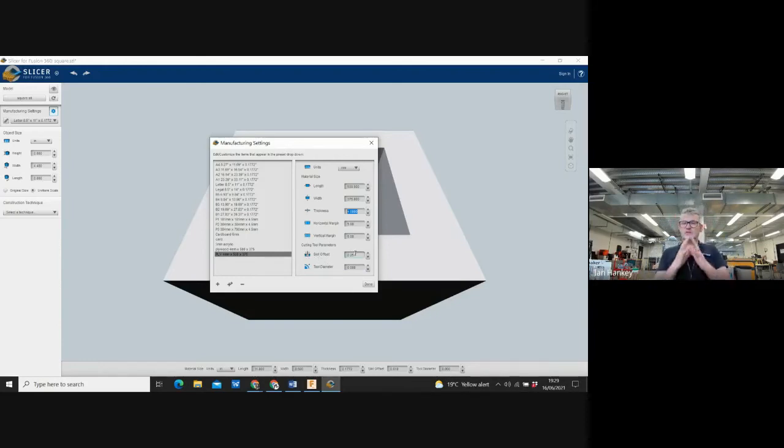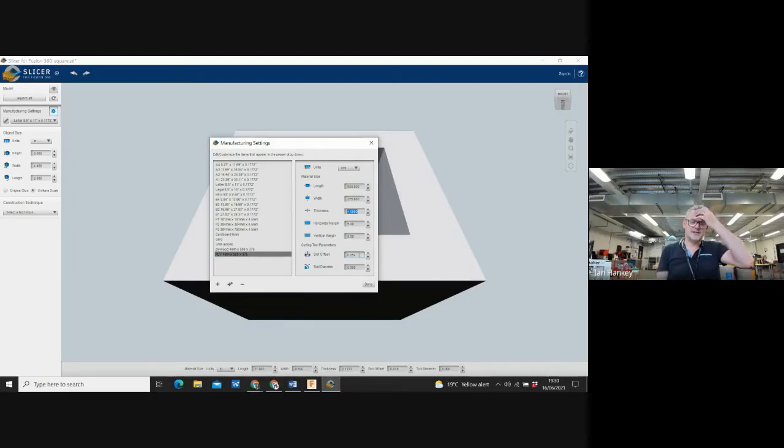Now, the slot offset is vital when we think about how things are going to interlock. If we've got a 4 millimeter hole and a 4 millimeter piece of wood that's going to go in that hole, there is no way you're going to get that to go in. Even with a hammer, you'll never get it to go in, because you need a tolerance actually to accept that 4 millimeter. And generally, I tend to say 0.25. It's what's automatically put in here as well.